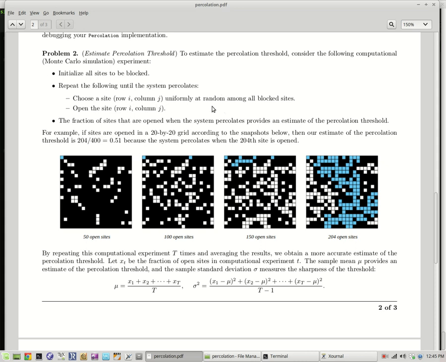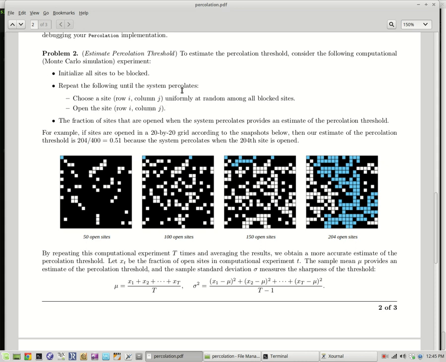Meaning you choose a site i j at random among all the blocked sites, and then you simply open it. This is essentially a call to a method in the percolation data type. So you keep doing this until the system percolates.